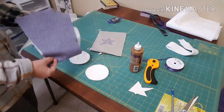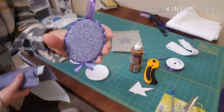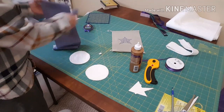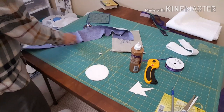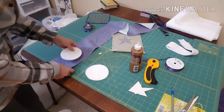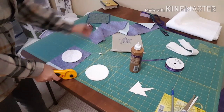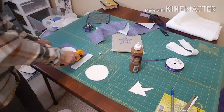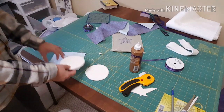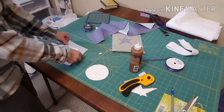Okay, now I have my fabric for the back. I'm actually using the same bag that I used on this piece. Okay, this is actually flannel. And you're just going to cut a rough piece that'll fit around it. Now you're going to paste the flannel face side down on the wrong side of your fabric.